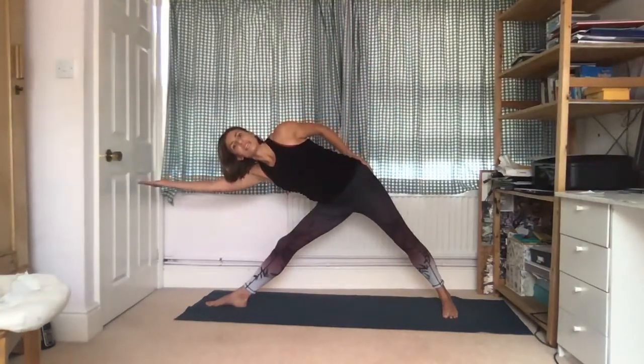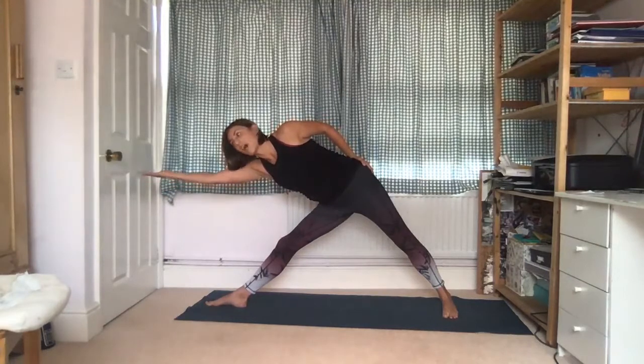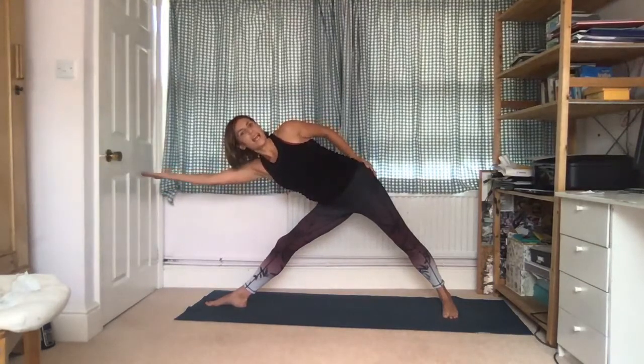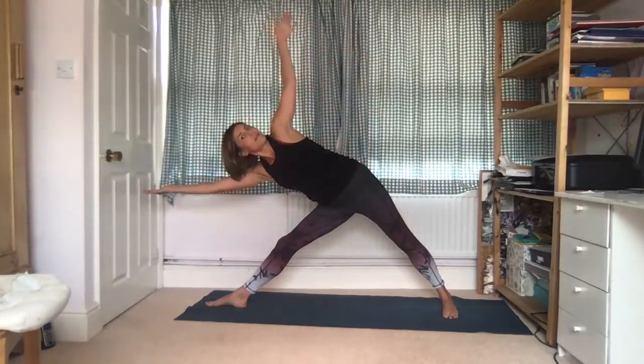Can you keep your body along parallel to the mat as it was? Keep drawing it up. Reach forward with your right hand. Reach open with your left shoulder. If you want to lift your left arm up, that's an extra challenge.